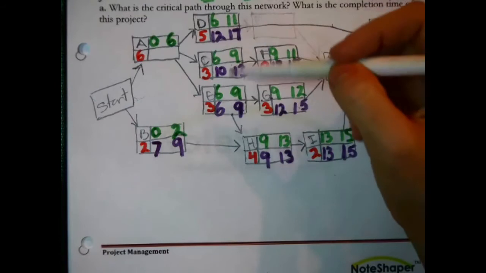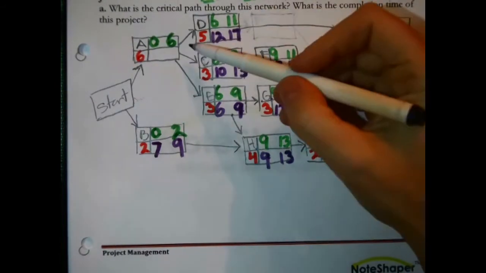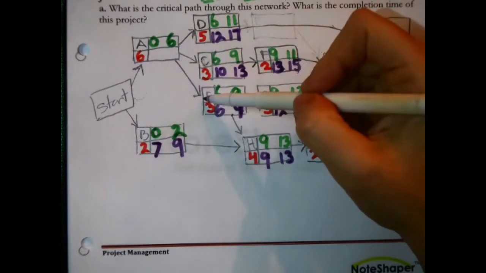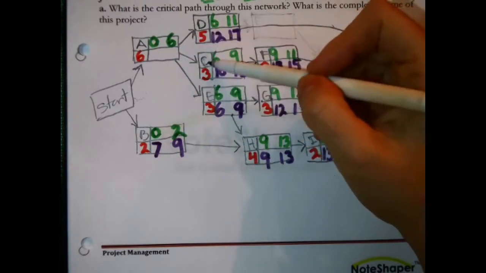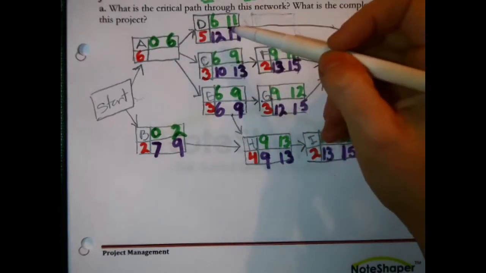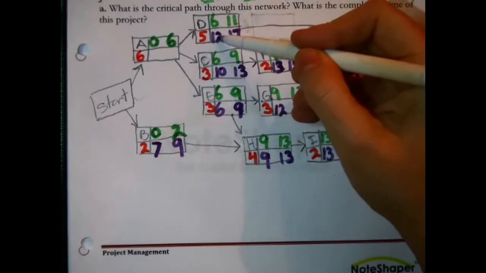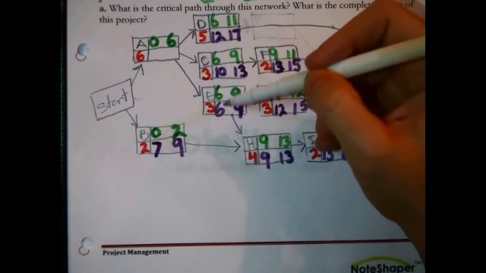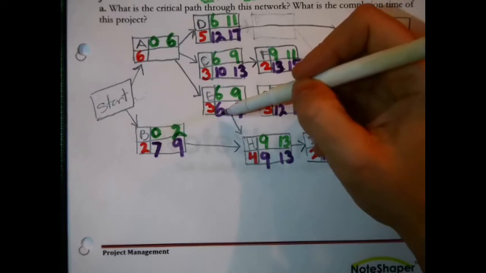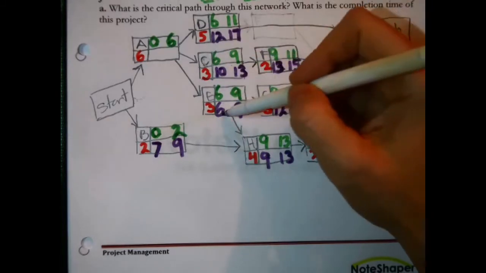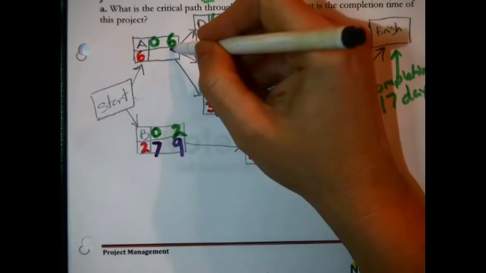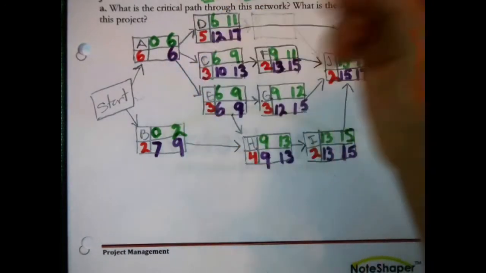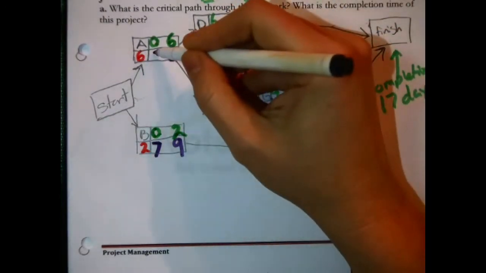And then now we only have A. A is another example of a task that has more than one task following it, meaning that these tasks are all waiting on A, so we have to review them. D has to start at the latest in 12 days. C has to start at the latest in 10 days. And E has to start at the latest in 6 days. Given this choice, pick the smallest. We don't want to delay any of them, so we'll have to finish up at the very latest in 6 days. 6 minus 6 is 0.